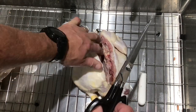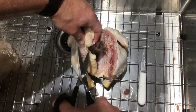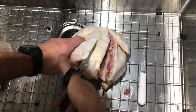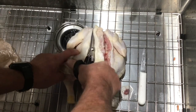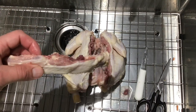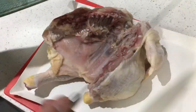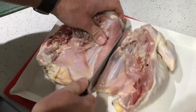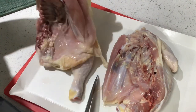To take the backbone out, you've got the tailbone right here and you cut one side. I've got a nice sharp pair of poultry shears — works very nicely — and then we take the other side out too. So many people get intimidated by this but it's just so simple. You could also use a serrated knife, which works fantastic. Now you can see it, and if you want to make chicken stock you can use that backbone, but we're going to keep on going. All we're doing is cutting right through here, just like that, and we're ready to hang our chicken and get her on the Big Easy.